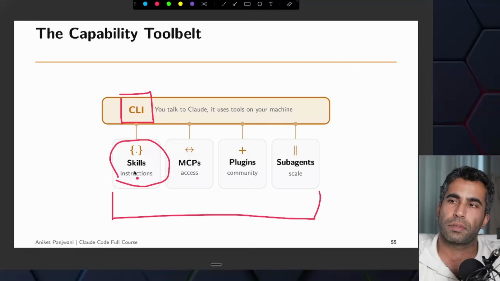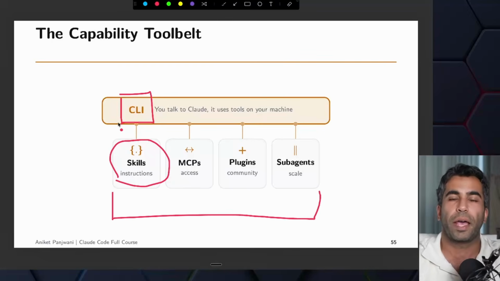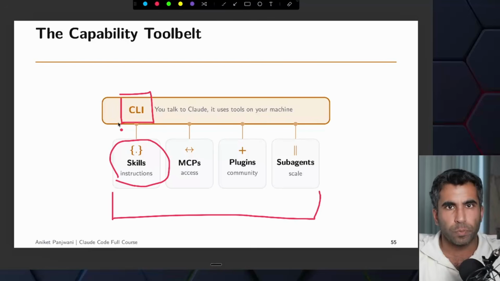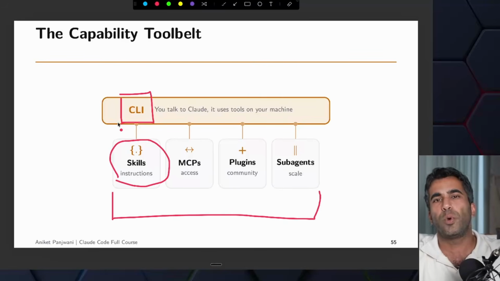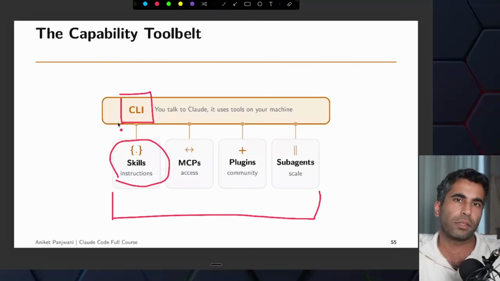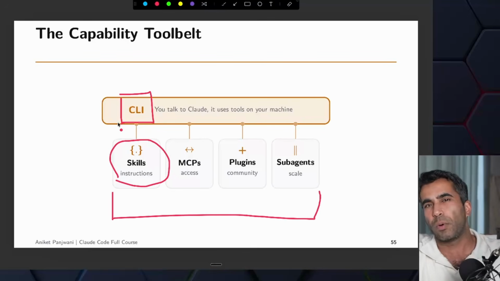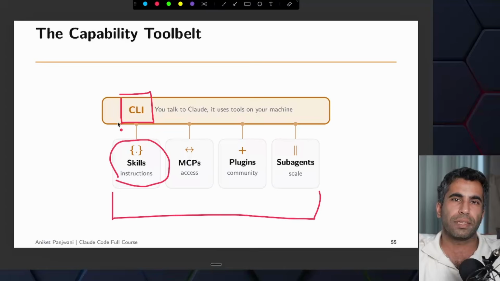And so each of these skills, MCPs, plugins, and subagents are often under the hood just interacting with some command line interface. So if I have a YTDLP skill or like a YouTube analysis skill, under the hood, it's just doing some operations on the subtitles of YouTube videos using YTDLP, but then I have some instructions in my skill for which channels I want analyzed regularly, how I want them analyzed, what I want the final product to be. That all goes into the skill.